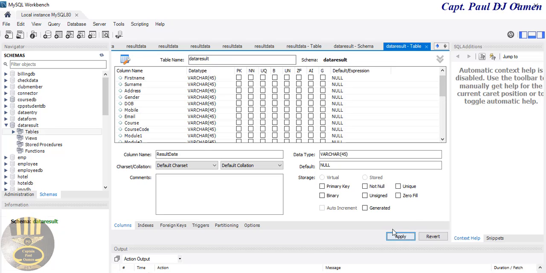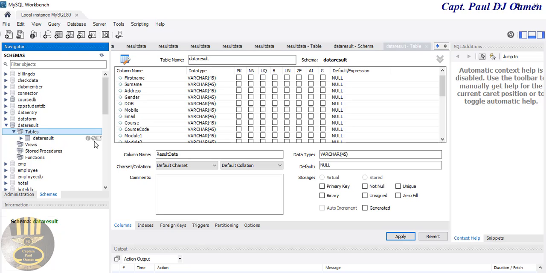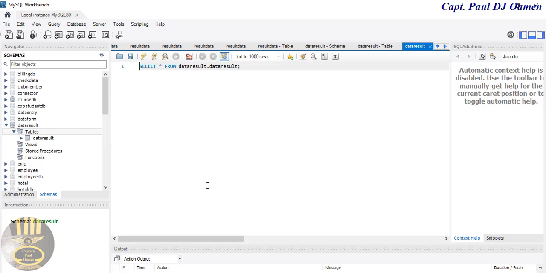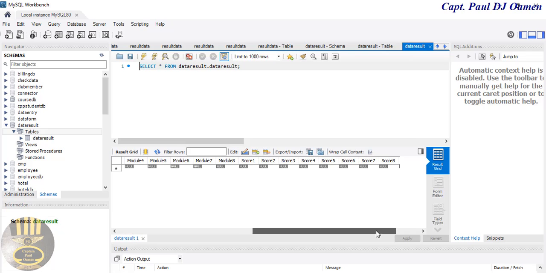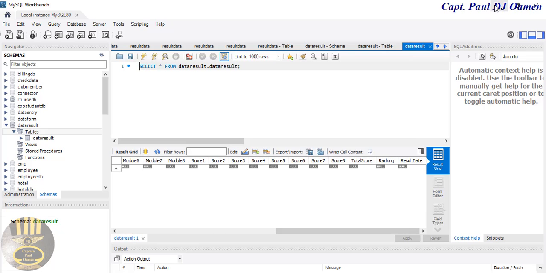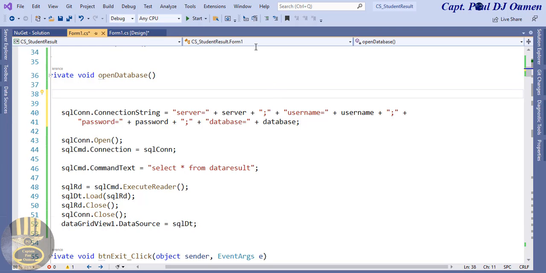Make sure you click on apply though. I think it's done, so that's fine. I'm going to go back and just run it and see. So let's click on run.